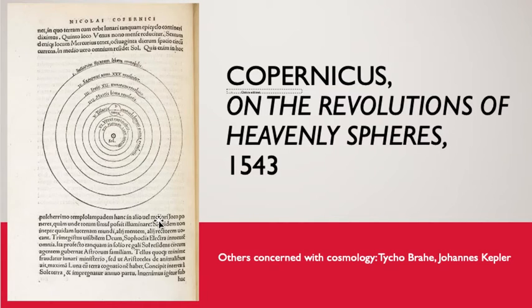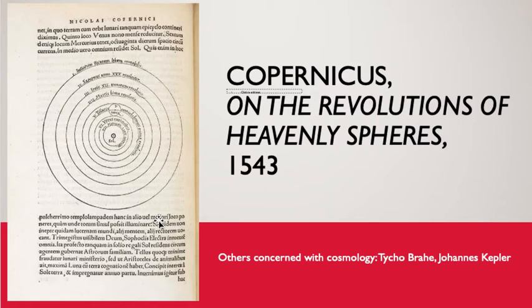Others also are concerned with cosmology. Tycho Brahe, who's Danish, is observing the heavens with the naked eye, actually, not even a telescope. It's quite impressive, taking these meticulous notes. He dies. Kepler gets Brahe's notes, and Kepler's German, and he starts to think, here's what would make sense: not an Earth-centered universe, but a sun-centered universe with elliptical orbits. Did you guys ever have to learn about Kepler's constant maybe in math? I haven't had math in a long time, but I do remember that.